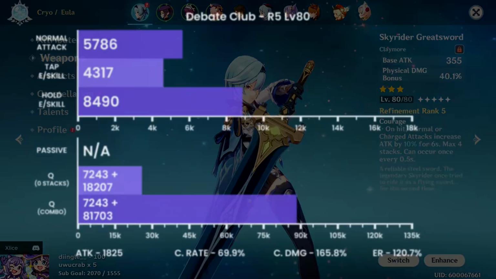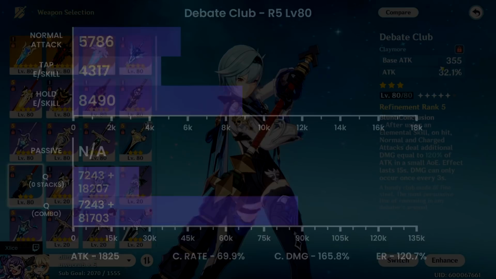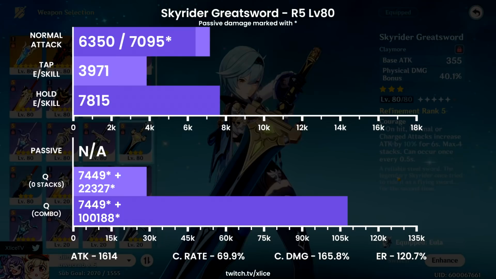You guys can see that both of them are maintaining basically the same amount of stacks. If you have 40% attack with the proc, it should be slightly over the debate club, because the debate club has the same base attack but 32%, right? So you can view that with the debate club at 1800, the Skyrider Greatsword with proc will be slightly above 1800, maybe like 1850 or so. So those are the 2 3-star weapons. Let's get on to the 4-star weapons.